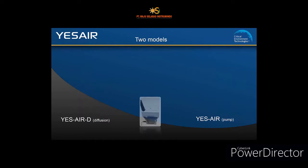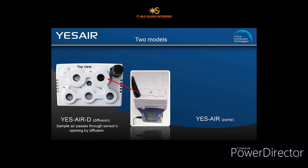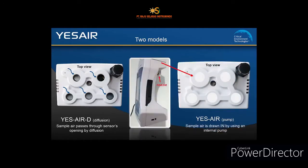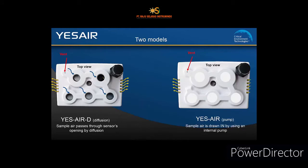The YESAIR D works by sample air passing through the sensor openings by diffusion on the top of the unit. The YESAIR pump works by drawing in sample air through a nozzle with an internal pump on the side of the unit. On the top of the unit is a tiny hole that acts as an outlet for the sample air to escape. It is important to make sure this outlet is not blocked or plugged at any time. Similarly, the air vents on either side of the top surface allow heat buildup from the sensors to escape and should remain clear at all times.